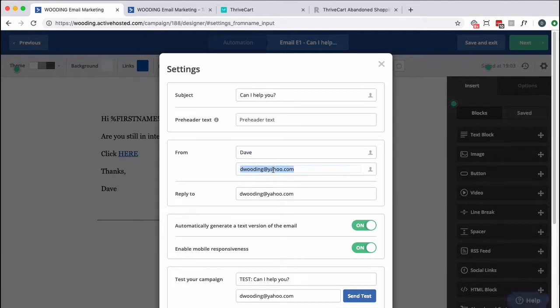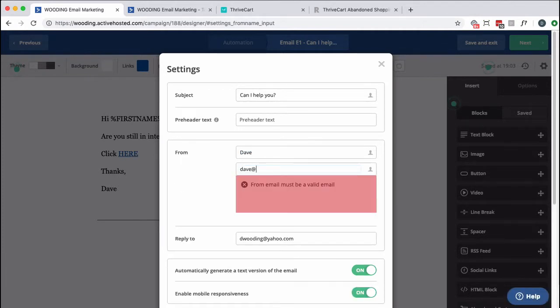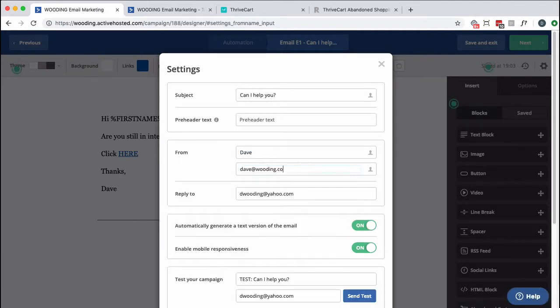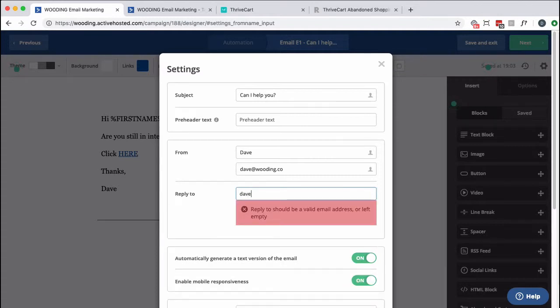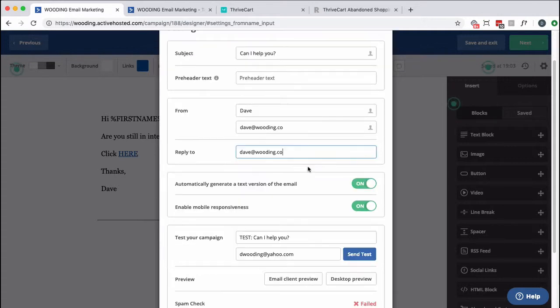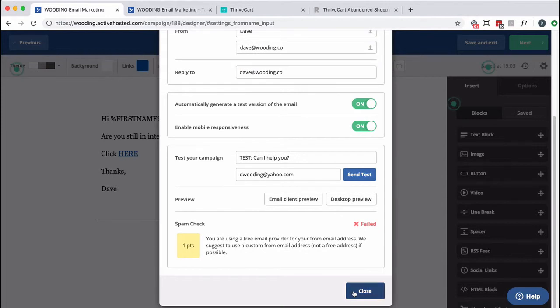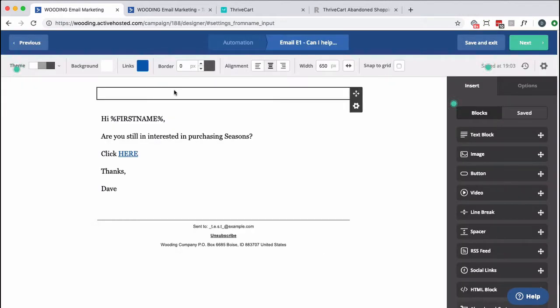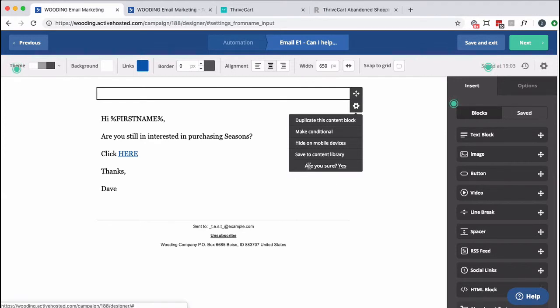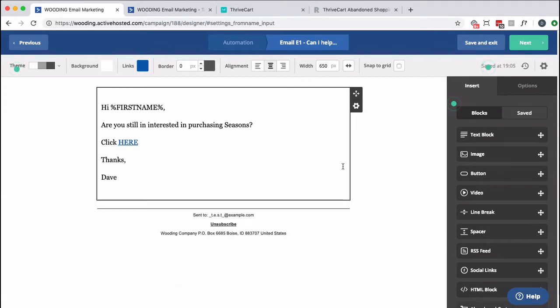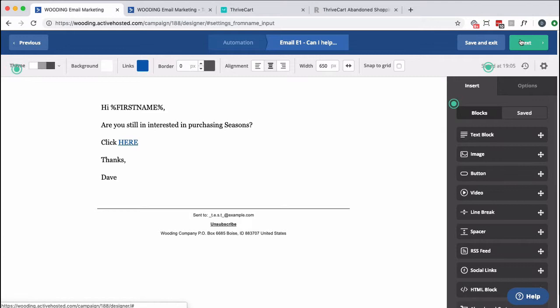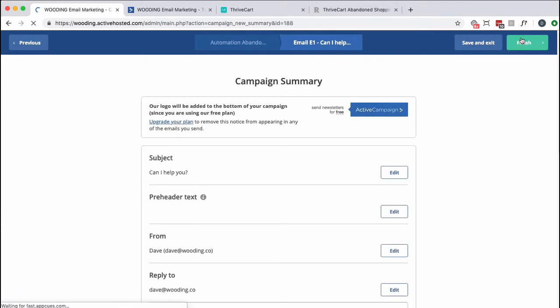And we will not send from that. They do not like you to send from something like Yahoo or Gmail. Email service providers don't look kindly on that. And I'm no longer using that, so I should be good to go. And you know what? I think I've got some hidden text there, so I'm going to go ahead and nuke that guy. Okay, there we go. Let's make sure that's going to work this time.